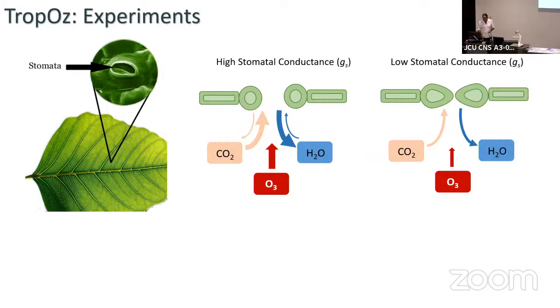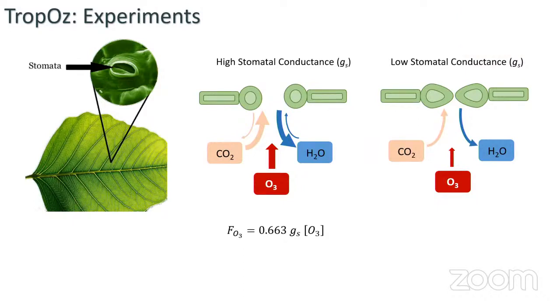components inside the leaf. So instead of a concentration exposure model, what we've moved towards is a flux model, which basically takes into account the concentration outside the leaf, but then also takes into account the stomatal conductance that that leaf has to ozone. So gs is a general term for stomatal conductance to water vapor, and that's something that is well known between species and such like. And then 0.663 is a kind of correction factor based upon the differences in molecular diffusivity of ozone versus water vapor. But basically, what we can do here is calculate the flux of ozone rather than just the concentration that the plant is exposed to.